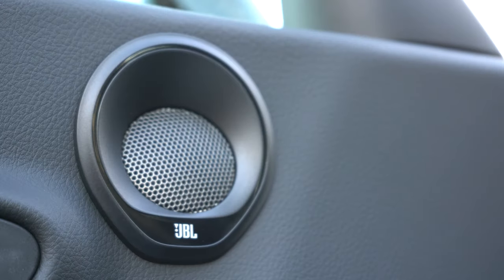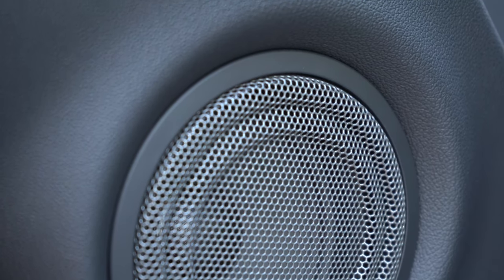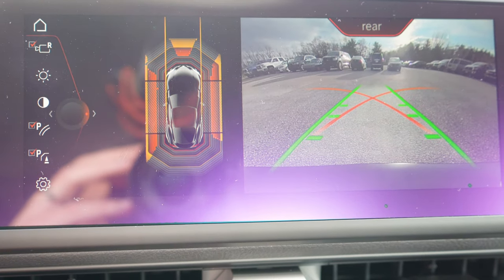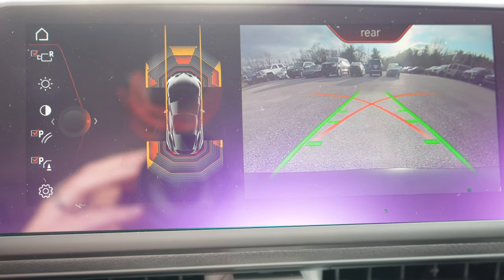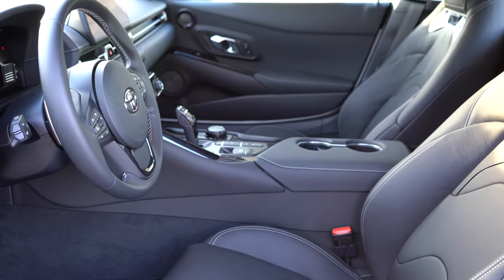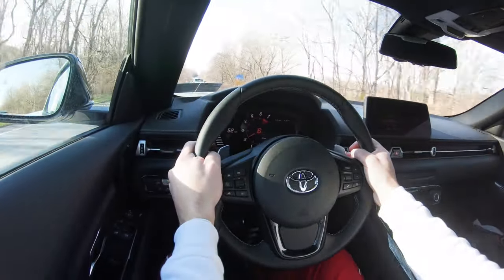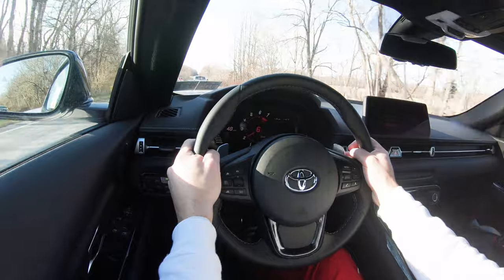That sound system is plenty good for the Supra — 12 speakers by JBL with plenty of loudness; 500 watts is definitely overkill for the size of this car. When you put the Supra in reverse, there's a rear view camera for all trim levels. For safety: front, side, and side curtain airbags are standard, as well as driver and passenger knee airbags — not standard on every car. Also standard: a pre-collision system with pedestrian detection, lane departure warning with steering assist, automatic high beams, tire pressure monitoring, and hill start assist.